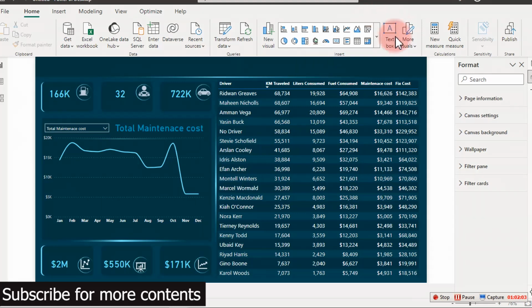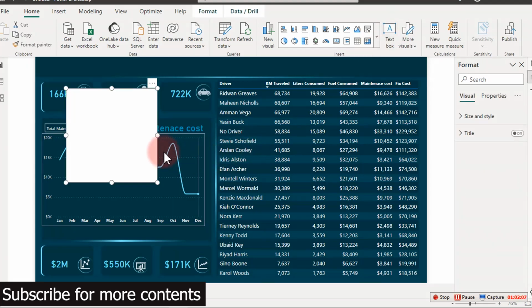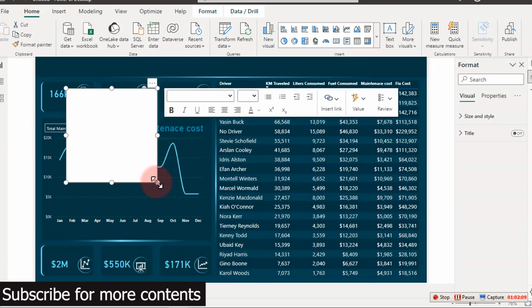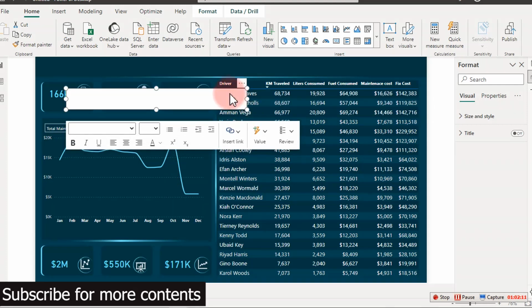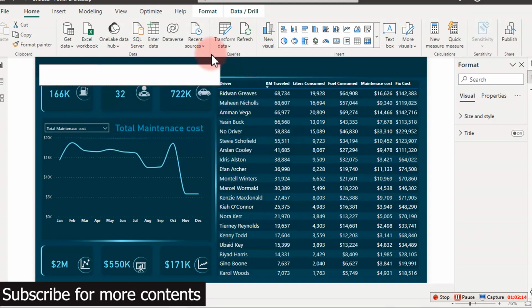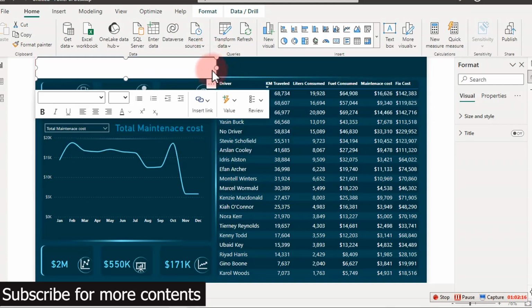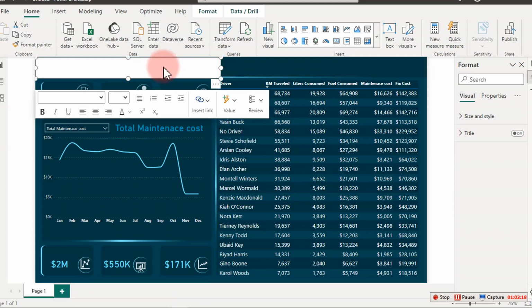So let's do that. So I'm going to click over to this particular text box right here. So I can stretch it up, move it up to this level. So inside it, I'm going to type in something like this.